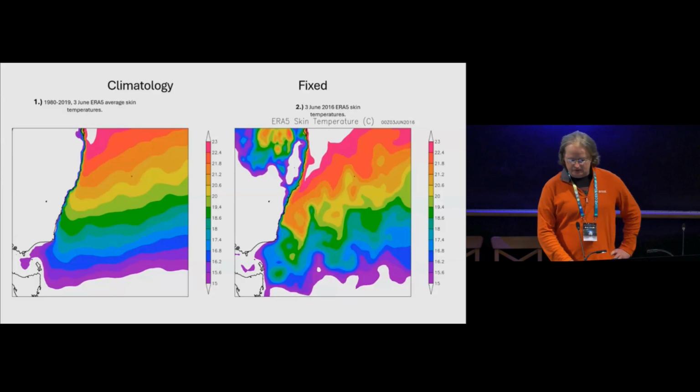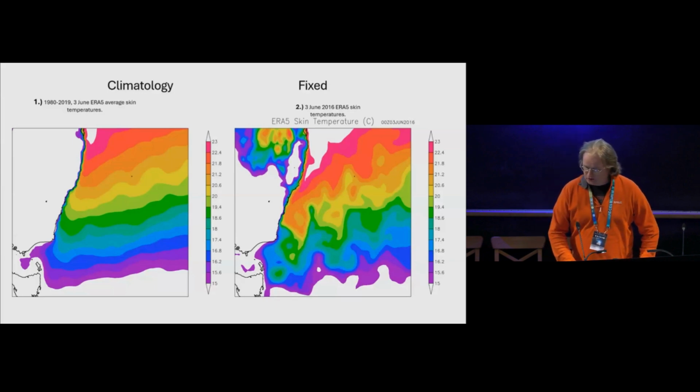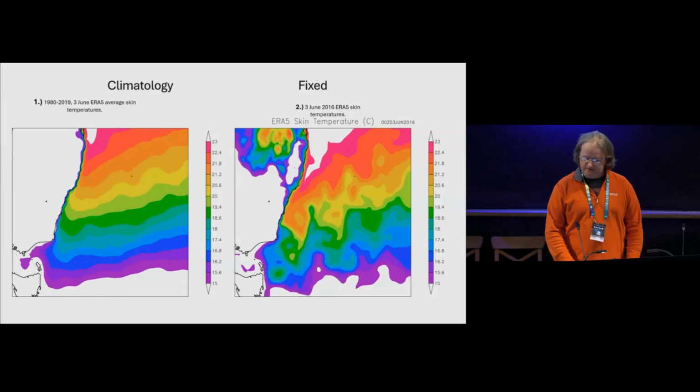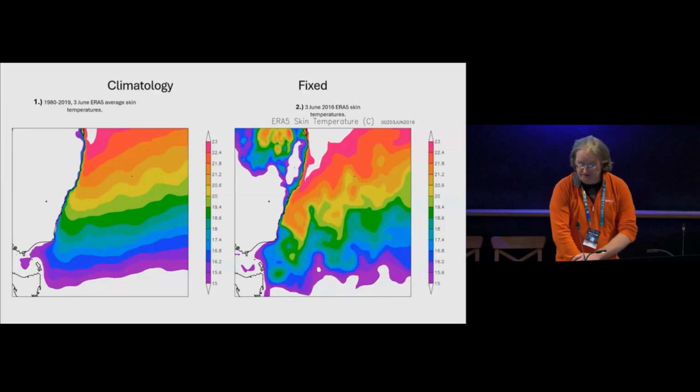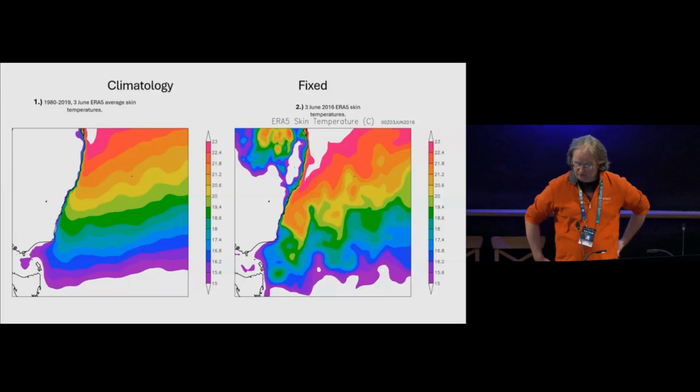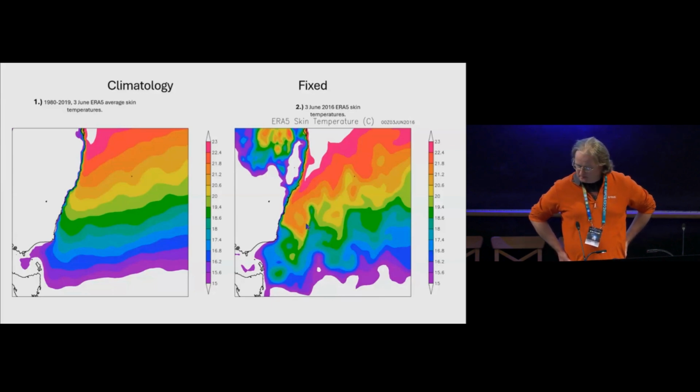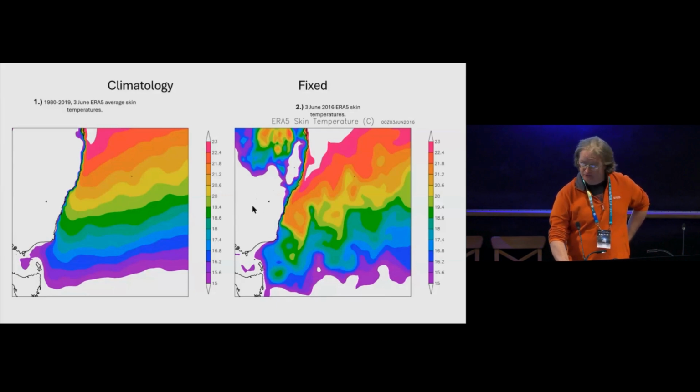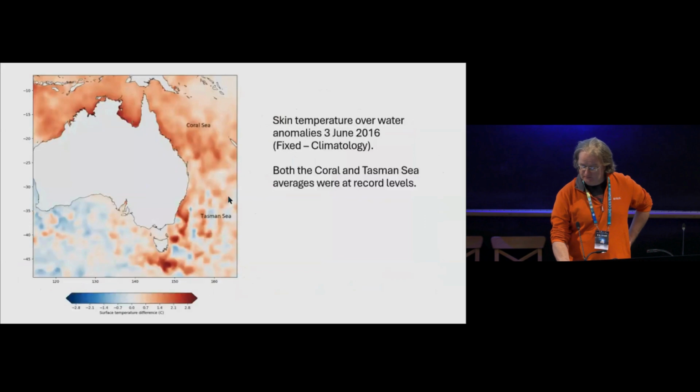So the 2 cases I'm focusing on are the climatology and fixed. And the climatology is on the left, and this is just zooming in to a section of the domain off the coast of New South Wales primarily and off Tasmania. And the main thing to note here is that at the time there was this warm eddy. Warm waters generally, if you look at the same latitude, it's warmer all along the coast at the start of this case compared to the average for the same day across this period. And that stretches down to Tasmania as well, and then it's kind of back more to the normal as you get further to the south.